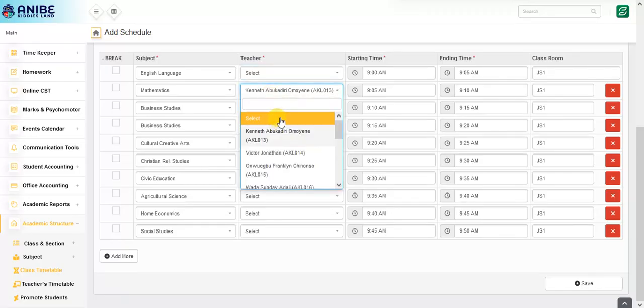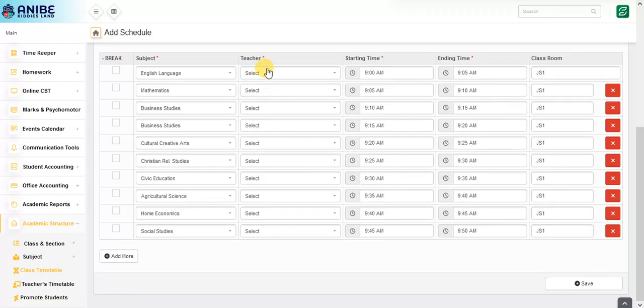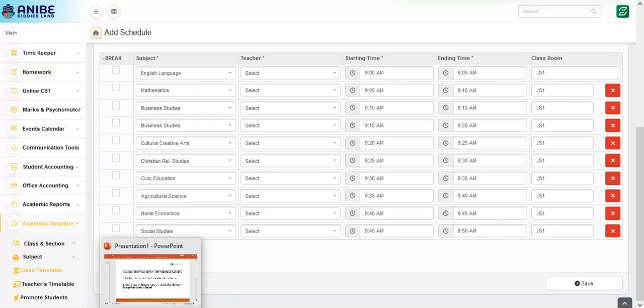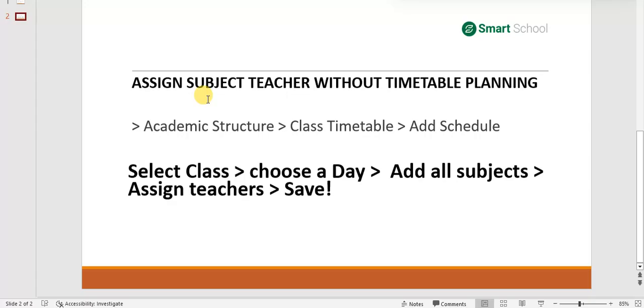But as far as the teacher doesn't have another engagement at that same time, it's going to accept it.